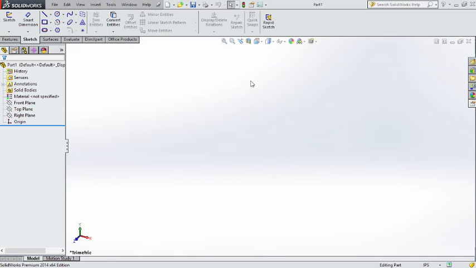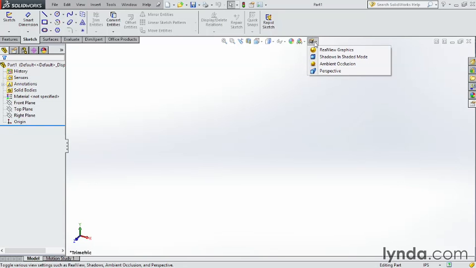And last thing I want to point out is these little icons here at the top of the screen. So if you have a model open, it allows you to zoom to fit. This one allows you to zoom to area. You can look at your previous view. You can section the model. You can look at all the various view orientations. You can change the way you look at a model from shaded with edges all the way to wireframe. You can change the appearances, you can change the backgrounds, and you can change the way the graphics are presented on the screen. A lot of these don't really make a lot of sense quite yet because we don't have a model to actually look at, but I just want to point out again where these are located on the screen and how we can find them in the future.